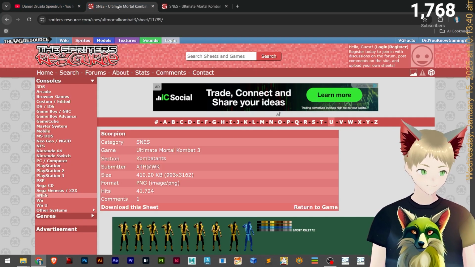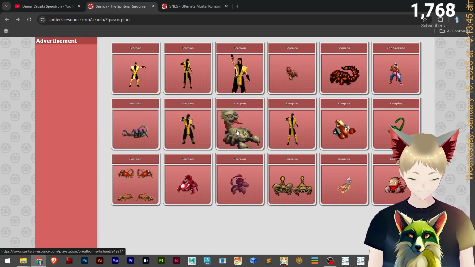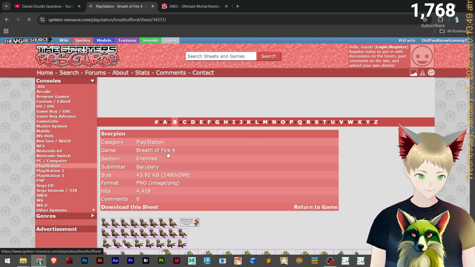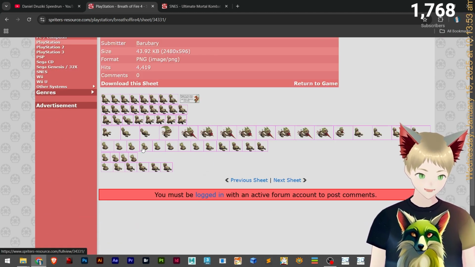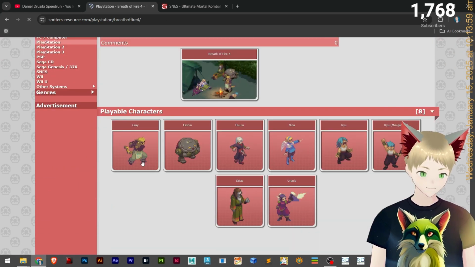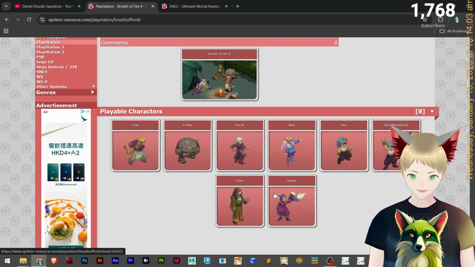Next I want to see something here. This looks pretty cool. Let me have a look. What is this? Breath of Fire. This sprite looks pretty nice, but there is no back direction as well. Anyway, this website is somewhere you can spend your time on, and this is almost like RO, to be honest.